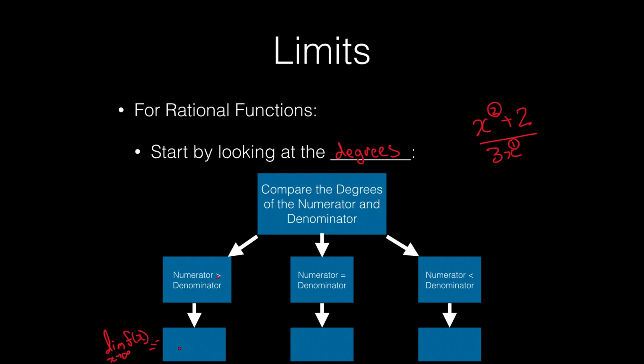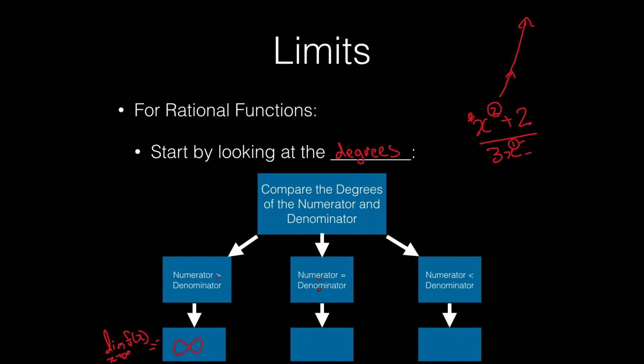would be infinity, or negative infinity if you were going to negative infinity, but that's another thing. So it would just be infinity. If you think about this logically, as x goes really high, the denominator doesn't increase at the same rate, so at some point the numerator is going to outstrip it completely. For example, if we plugged in 2, this would be 4 plus 2, and this would be just 3 times 2. If we plugged in 4, this would be 16 plus 2, but this would only be 3 times 4. Eventually the numerator is going to go really, really high and the denominator will just not be able to keep up. That's the idea behind it.